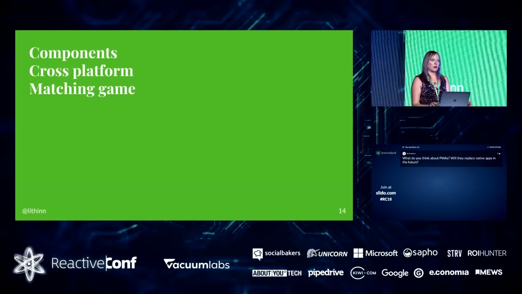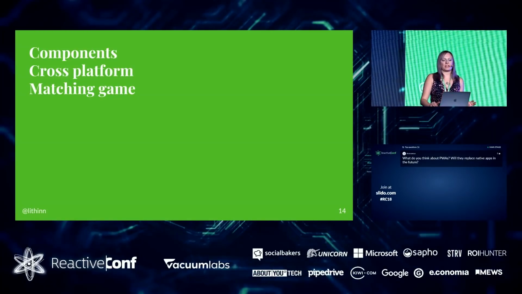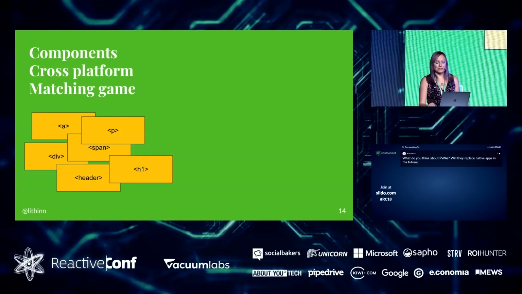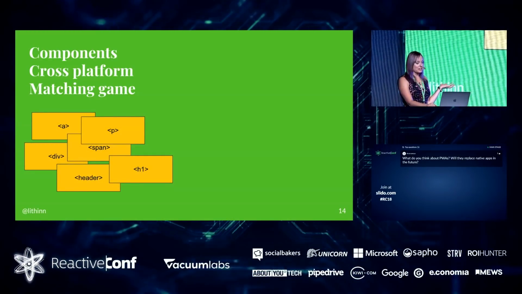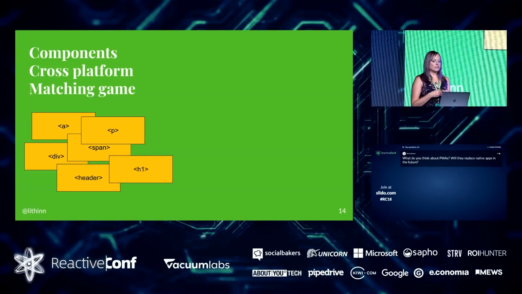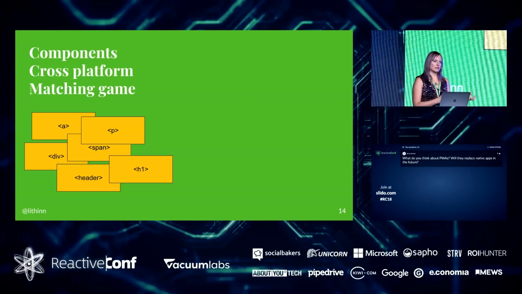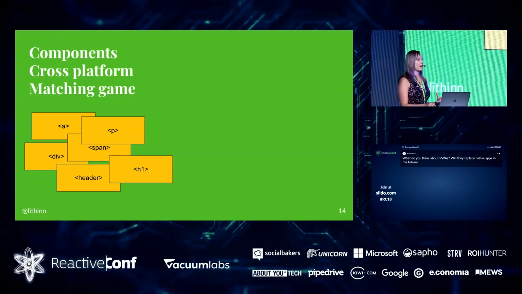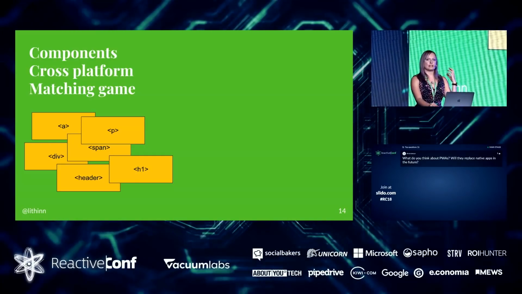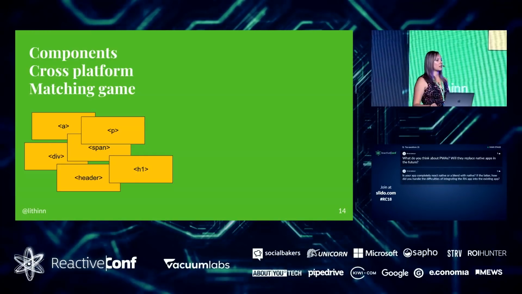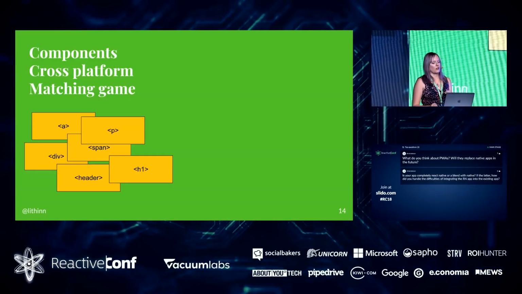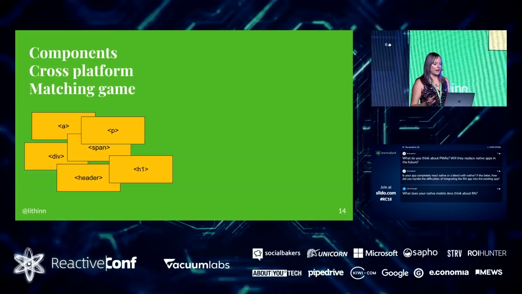When we look at the components, or like the UI kits that we get from different platforms, we see quite a few differences. So these are HTML tags. You've got your a and span and header. And you can kind of tell that this is semantics, right? On web, we really care about the difference between a span and a paragraph and H1 and headers, etc. We actually care about the information that they carry together with whatever content they have.